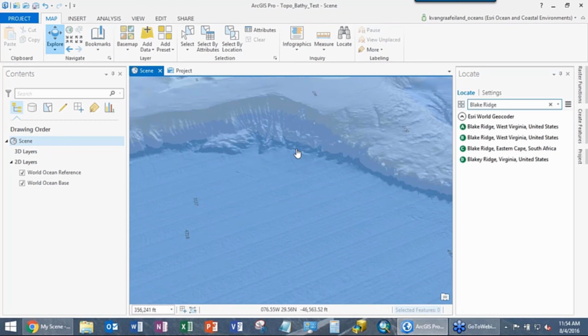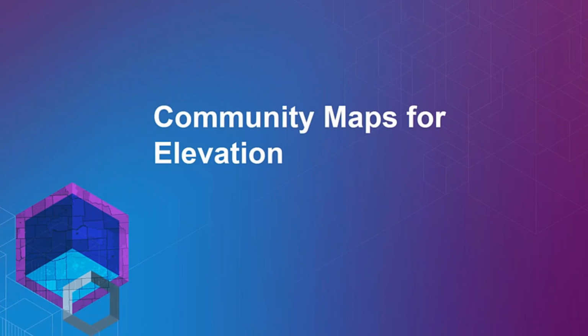Back to Rajinder. Thanks, Keith, for showing this demo. As we have seen, elevation layers and its derivative products are available across the Living Atlas of the World, and it's pervasive. So Esri elevation layers incorporate data from various authoritative organizations and create a number of information products which we can use for visualization and analysis. We are excited to bring elevation under the Community Maps umbrella and are seeking community contributions to improve these elevation layers in terms of resolution and coverage.